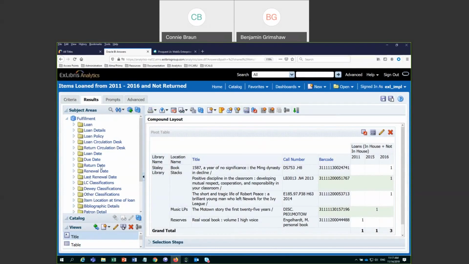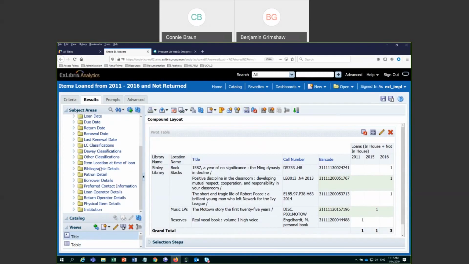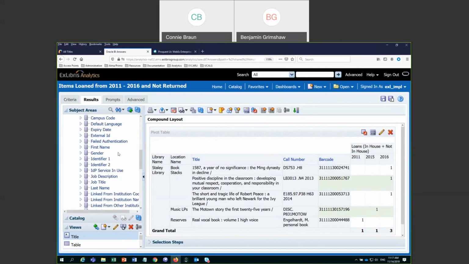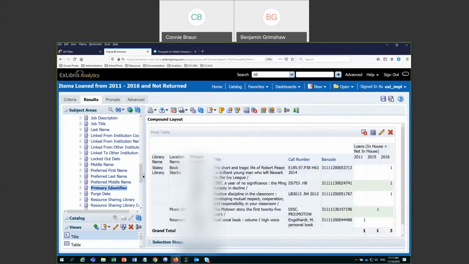Now, our remaining parts would be to include from the borrower details area. Here I'm going to include primary identifier. You could also be including first and last name, which you can certainly do at your institutions, but I will not do for the purposes of illustration here. So I'm just going to drop that information in here. Now we'd be able to actually go and look at patron records to say, okay, yes, these items are still on loan.